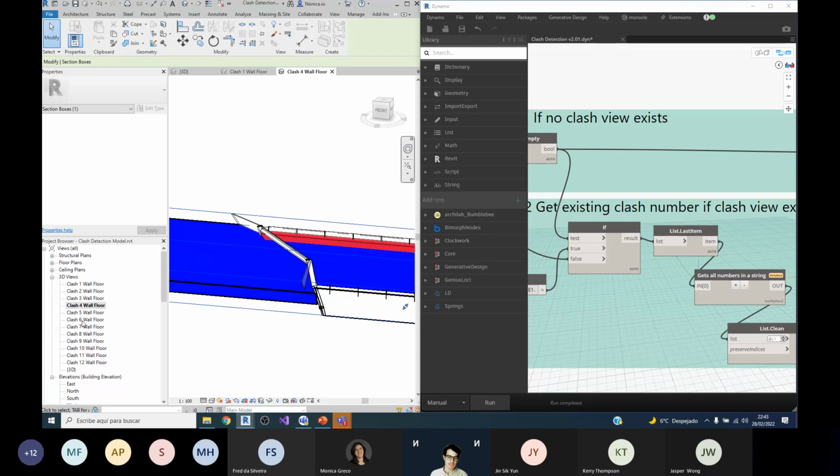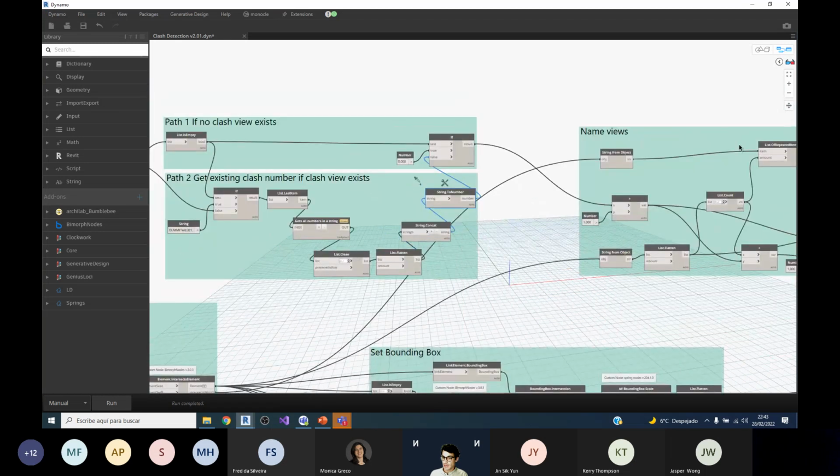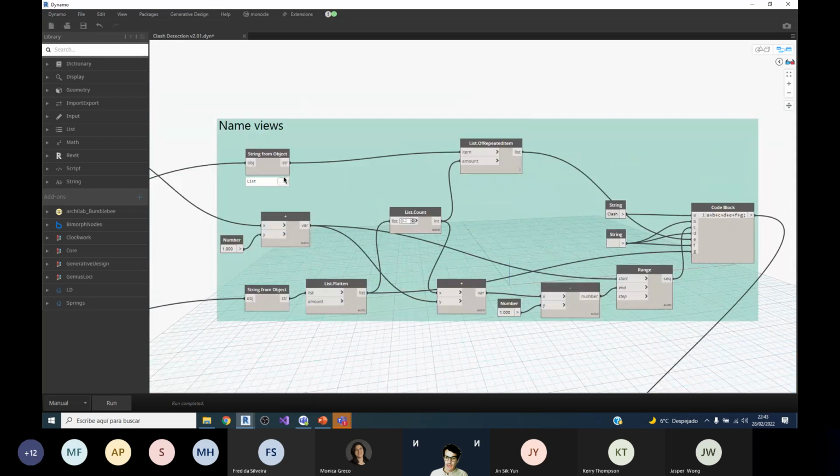So this detected 6 and started the naming of the following views from 6. And then from there, we're going to name the views. This basically just brings the categories and uses these code blocks to create the name of the views based on the categories and the number that follows the views.